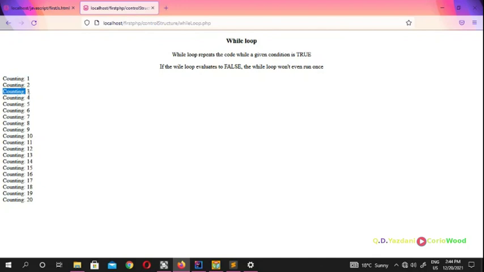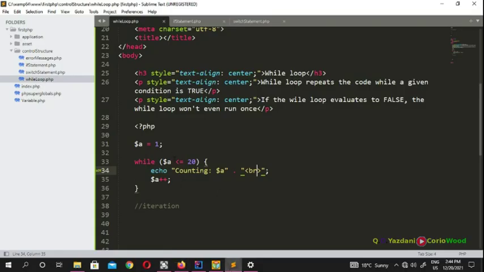It goes in a loop, it goes to while, because you put a starting point. This is the starting point, it's going to run, and it won't go past 20. Why? Because we have put a condition, and this condition is true, it's not false.